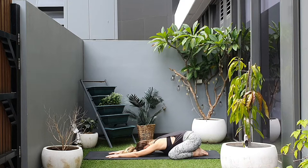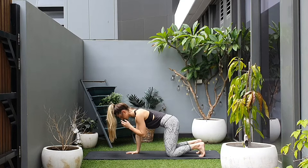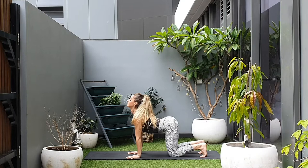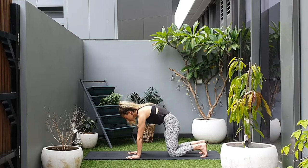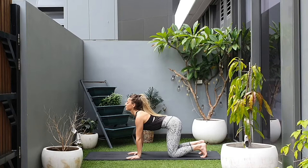Empty the breath and inhale through your nose. Tabletop coming to your fours, breathe out. Hands under your shoulders, knees under your hips. Drop your belly down, look up, inhale for cow. Exhale, cat, creating space in between your shoulder blades. Cow, look up, inhale, bringing your shoulders back. Cat, exhale, navel to the sky. Cow, breathe in, expanding your chest forwards. Cat, breathe out. And come back to center.